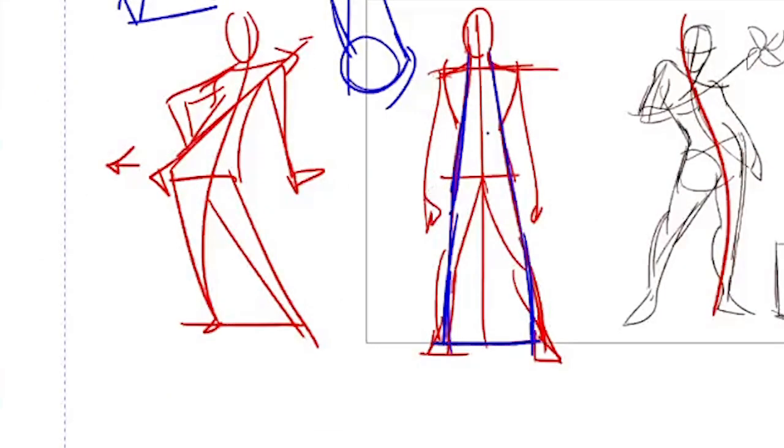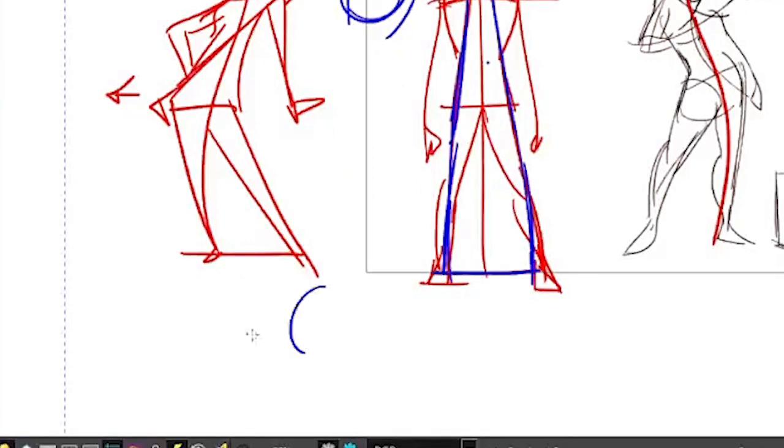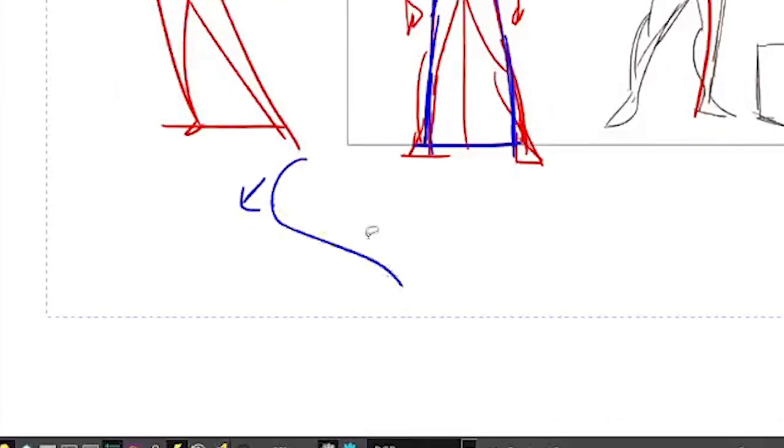With the arms, we still have a flow. With the legs, we still have a flow, starting from in here, coming to out here, in to out. Most of the time I have my gestures flow like that, in to out, unless the shoulder is pushing out in some way, like with the arm.